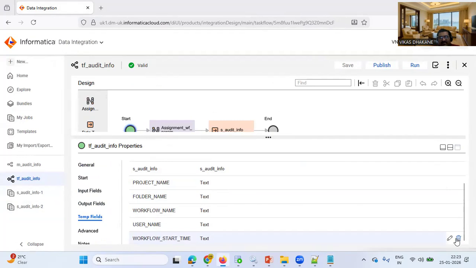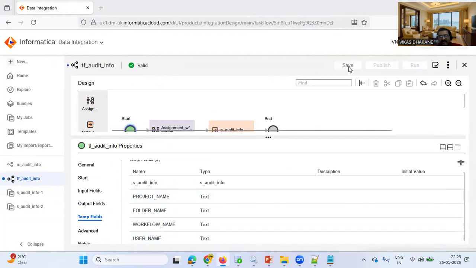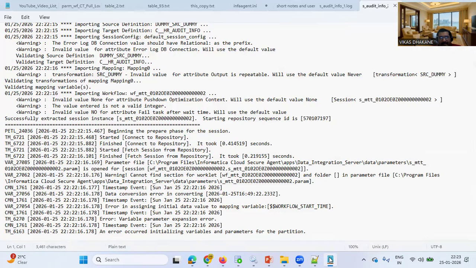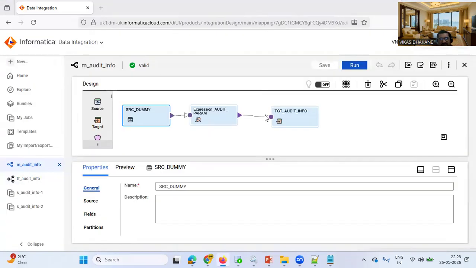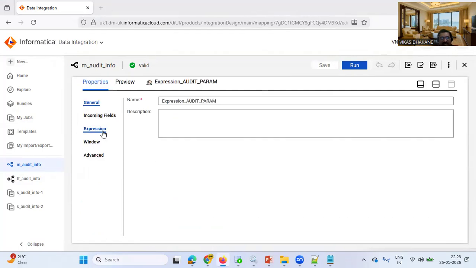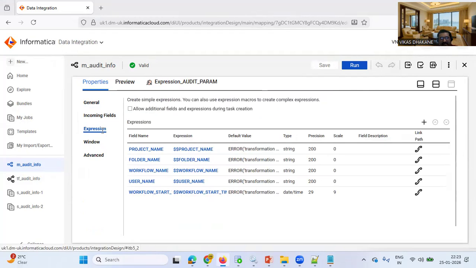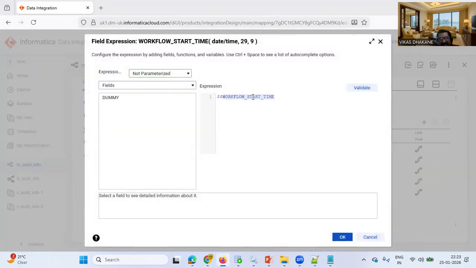It is not required, but let's see. Okay, we have to assign the value to this. As I said, we cannot pass it from the workflow level, so what we will do is give the formula at the mapping level.